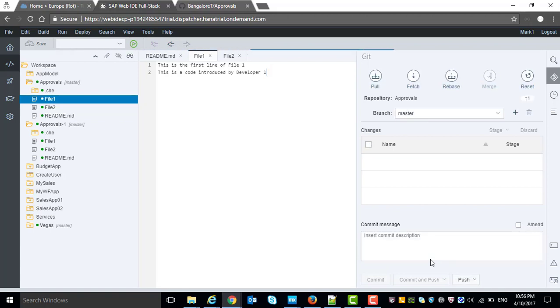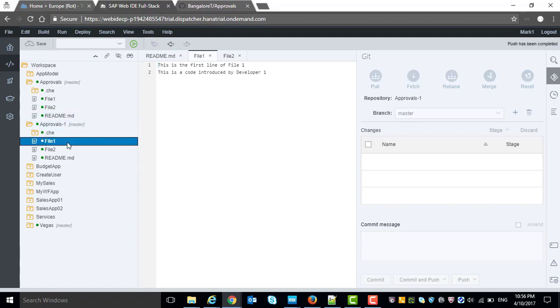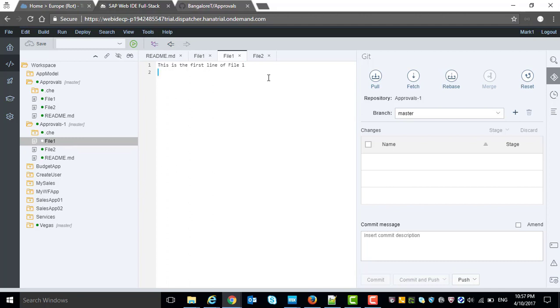Now at the same time, developer 2 also has a need to work on file 1. So as developer 2, I'm going to go into file 1 and say this code is introduced by developer 2, and I'm just going to click on the save button, and this should stage my changes.